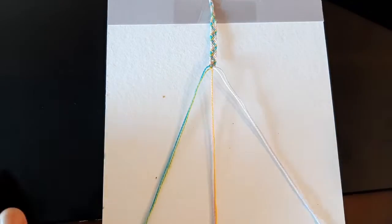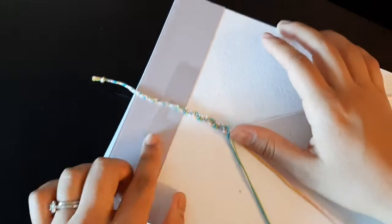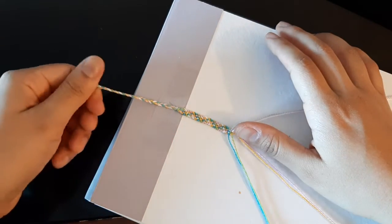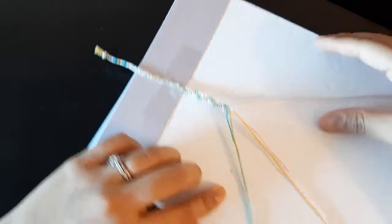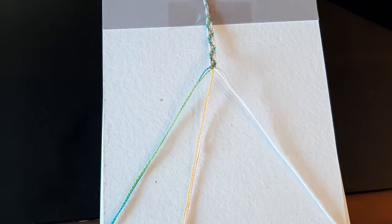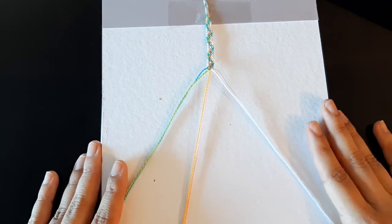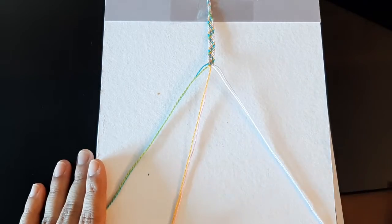And the next thing you want to do after that is tie an overhand knot at the top. And what I've done is I've braided the top end of the bracelet like this. I tied an overhand knot and then afterwards started to make the bracelet. This bracelet involves 2 different rows and it's super simple. You'll need to know how to make the backward knot and also the forward knot. And I'll show you guys how I make those 2 knots.